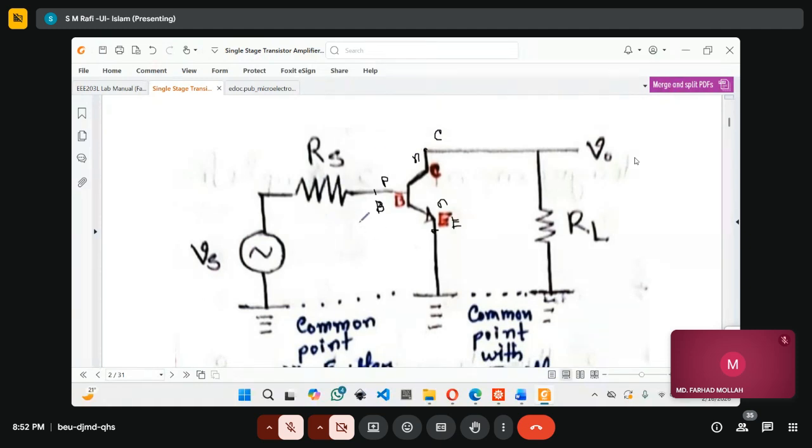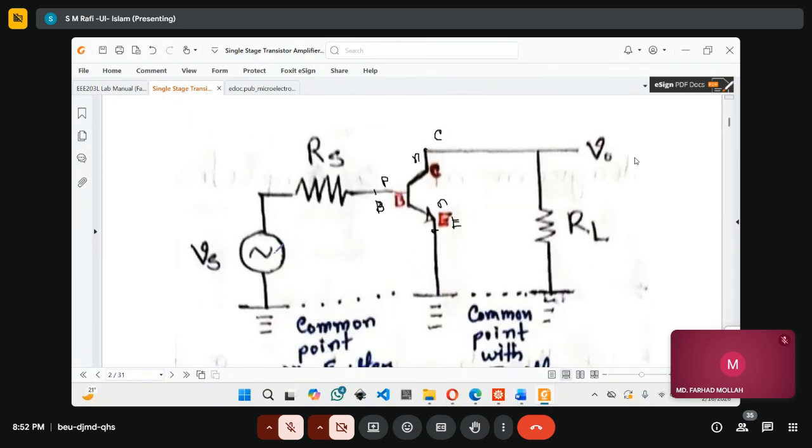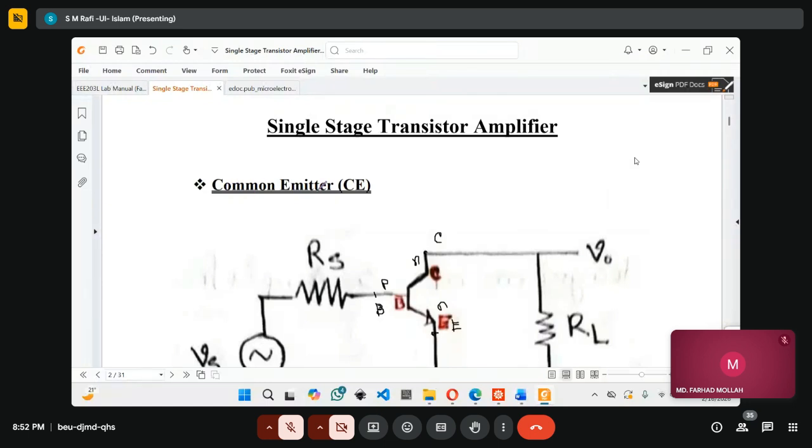So that is the symbol, but as the name suggests, it has to be common emitter. What does it mean? That the emitter should be common between input and output, a certain node which is common to input and output. How is it possible? The easiest way: when we say common emitter, we ground that node. If I say common base, we ground the base. If we say common collector, we ground the collector, and then we think about the input and output.